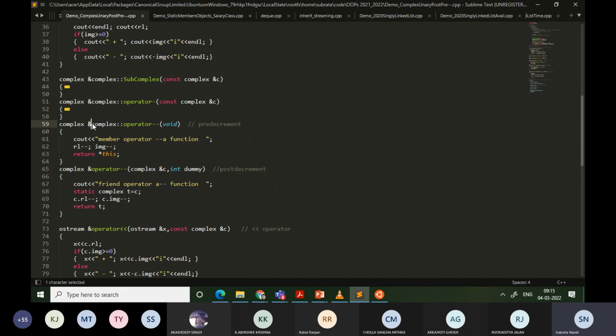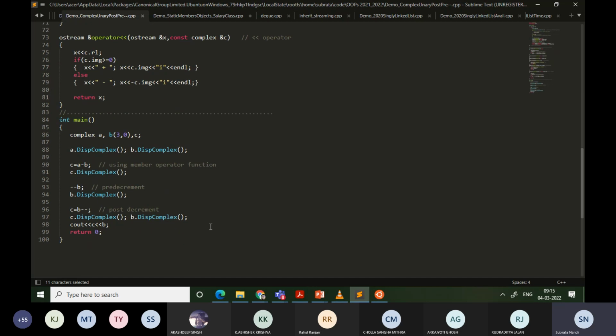Is that part clear? The object which has invoked this member method, after getting modified, is returned. So this is the pre-decrement. You modify and then you assign it to some other variable. Hope this is fine, right?